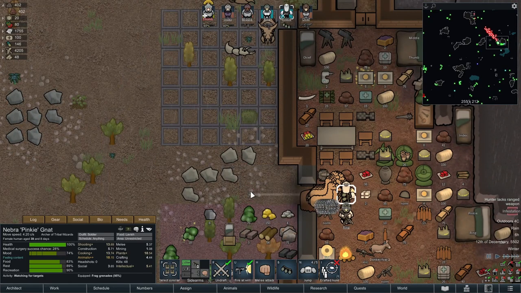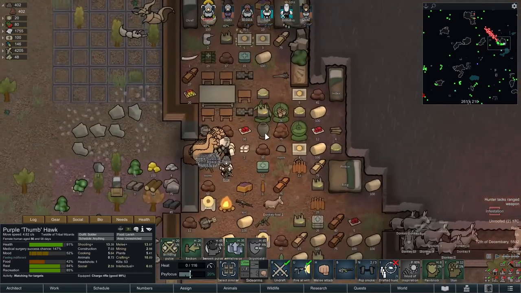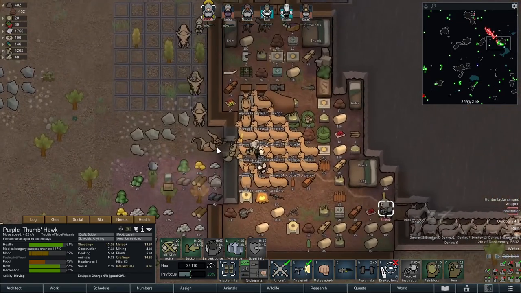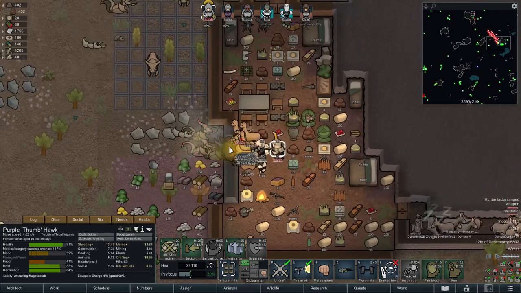Okay, you need to put that right about there. Everyone else is on their way back. Thumb, I'm afraid. Yeah, no more resting for you, buddy. Brain injury or not, you're straight up front. Okay, this... Yeah, this is probably not going to go well. There's a lot of them.